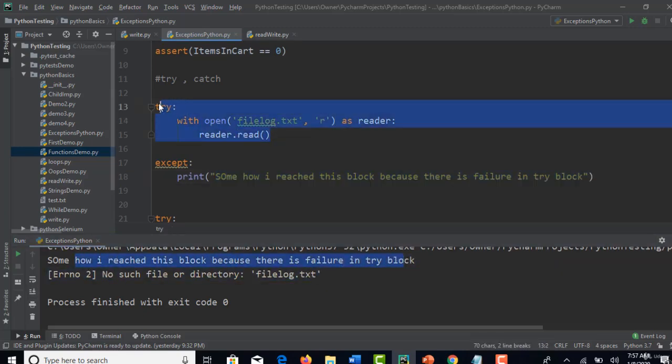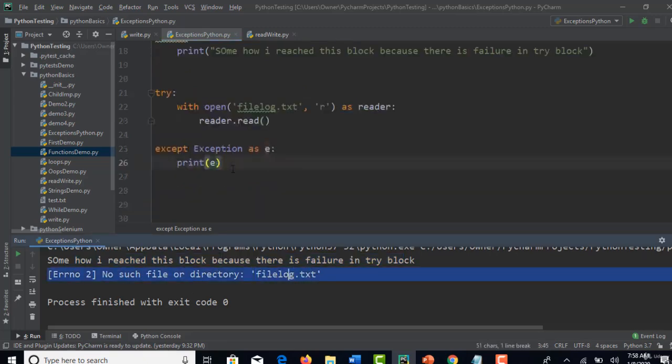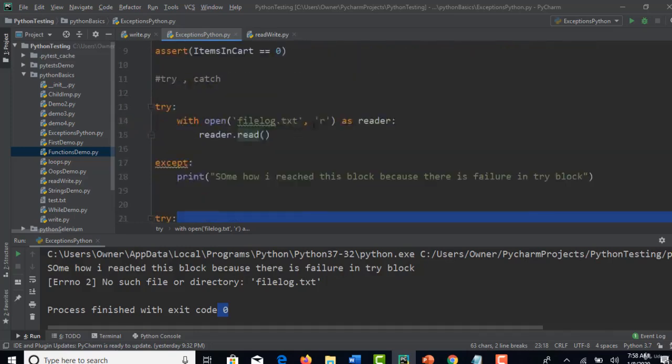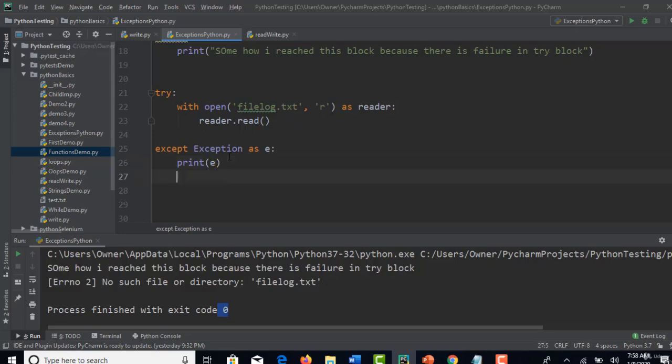But we don't know what the exact failure is. That could be a number of reasons, right? But in the second block, we clearly know the failure reason. It's because no such file is present. This is what Python threw us. We have smartly caught that exception in our except block and we are printing that. You see that there is no failure, exit code 0. That means there is no failure in the test. Whatever failures we got, we are smartly catching everything in the except block without failure. And I have already explained in what scenarios we use this in real time as well, like pop-up handling or many other cases.